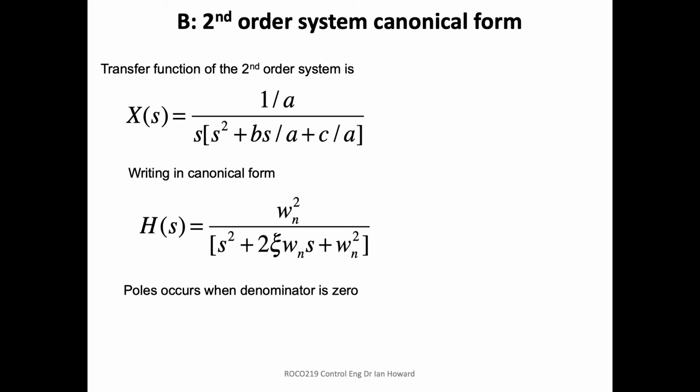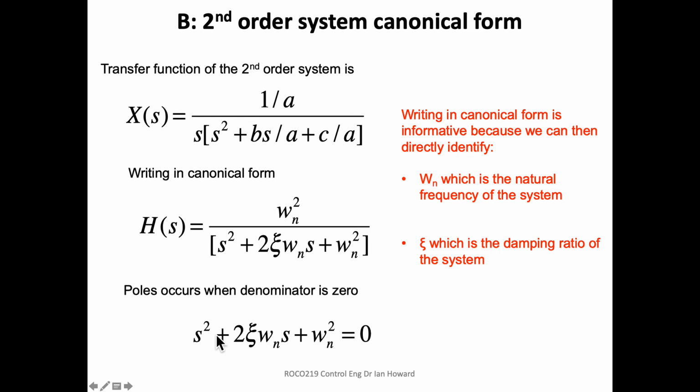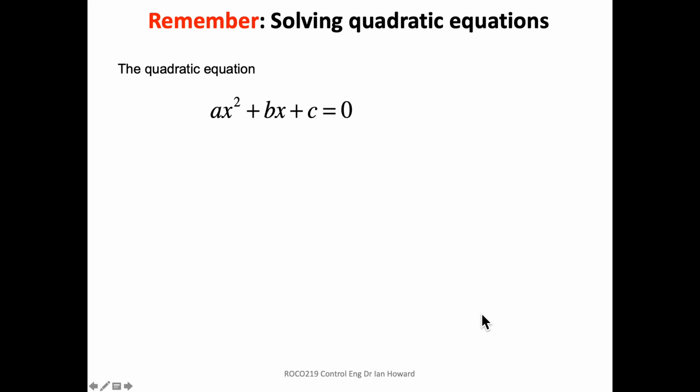So we can immediately relate this to what the parameters are. And we know that poles are going to occur of this system when the denominator goes to 0. When the bottom denominator term goes to 0, the values of s correspond to poles. So we can identify that c divided by a corresponds to omega n squared, and b divided by a corresponds to 2 omega n zeta.